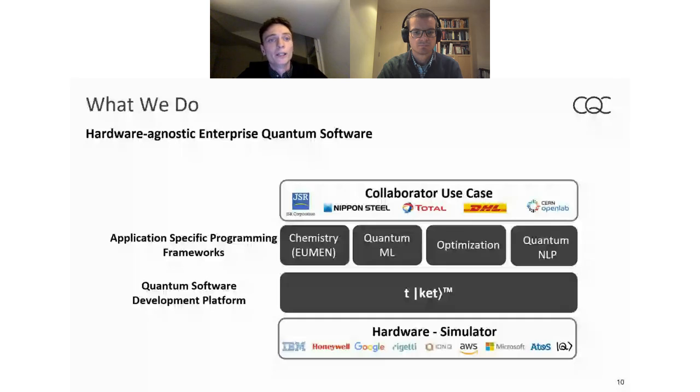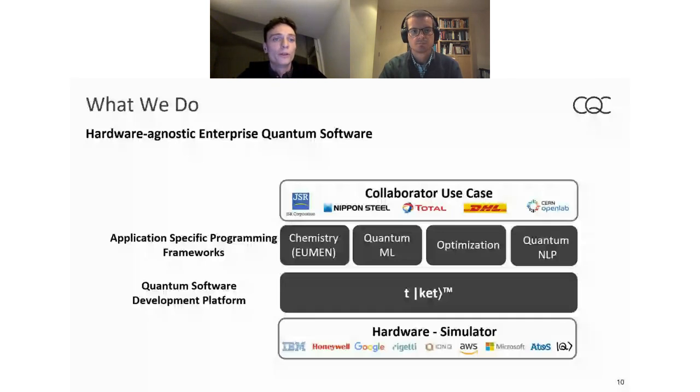So we're looking at simulating carbon capture materials, specifically these metal-organic frameworks that are of high interest to the field. And we're also working with DHL. Matthias actually presented this yesterday, a workshop with DHL showing how we could use a quantum computer to simulate the bin packing problem and knapsack problem for optimally packing boxes into vehicles.